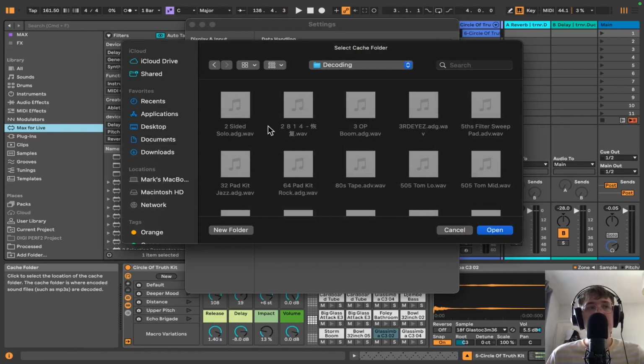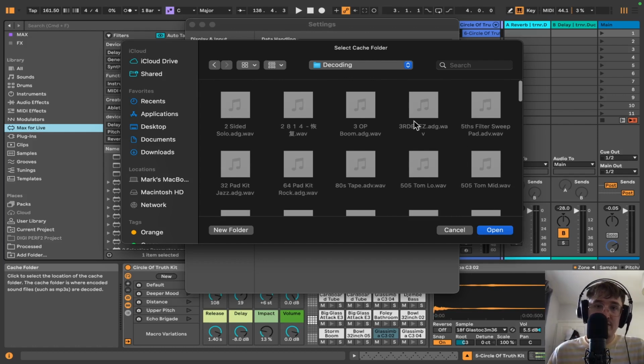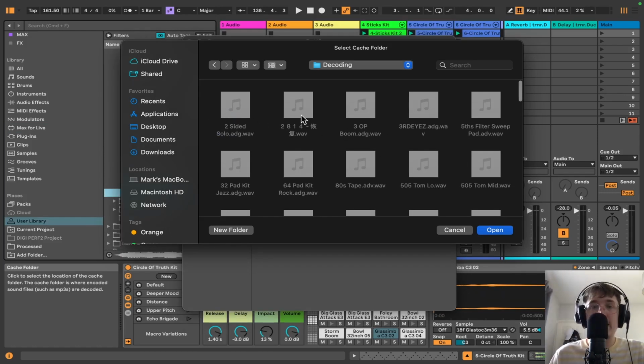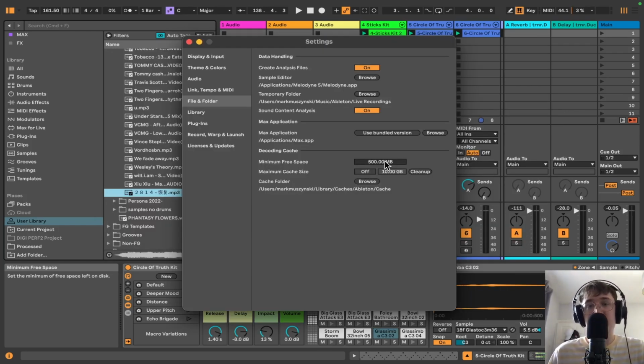Now you may be wondering, but you just said it's MP3 files that need to be decoded. Why are there all of these WAV files in the decoding cache? Well, that's exactly the thing, these were originally MP3 files, but right here it's a WAV, and that's exactly what the cache does. It creates temporary WAV files so that Ableton Live does not have to decode these files each time when they're MP3s. I have about 100 of these, or exactly 100 here, and I've never changed these settings because my computer can handle it fine.